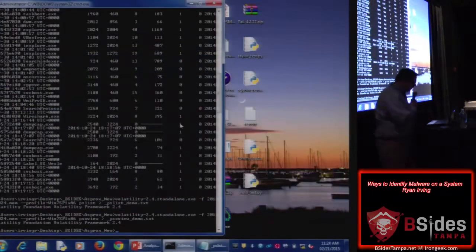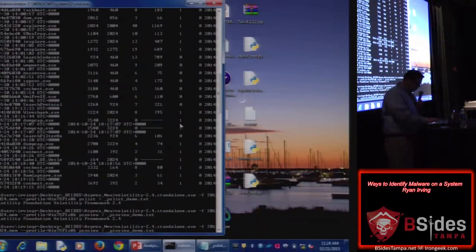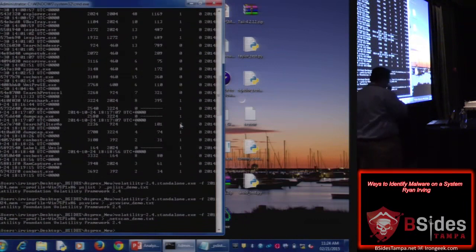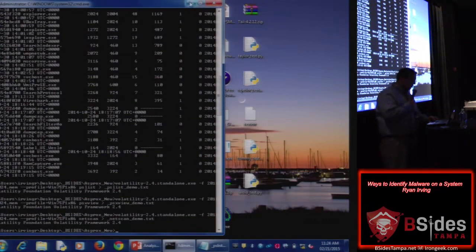Okay, so the next tool for Volatility we'll look at is the NetScan one. NetScan underscore text. Again, what NetScan is going to do is look for network connections and try to tie those to a process. As a disclosure, if you do have it behind a proxy, you may not get the results you're really looking for.